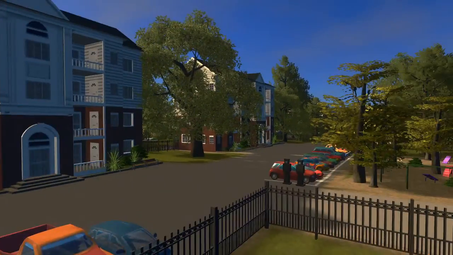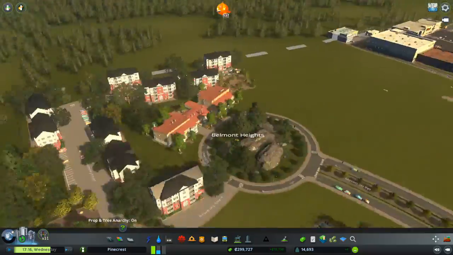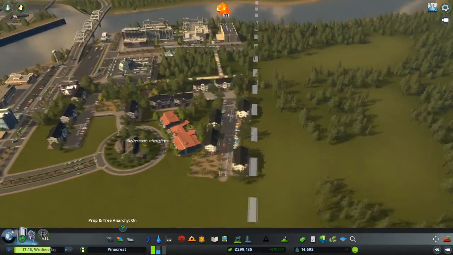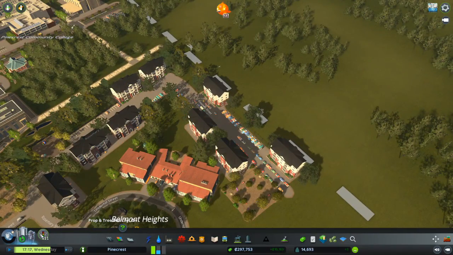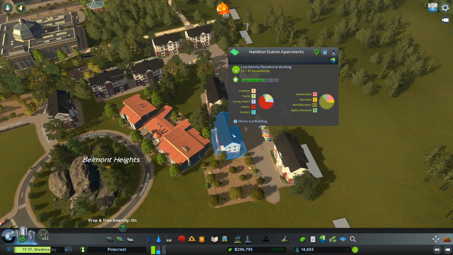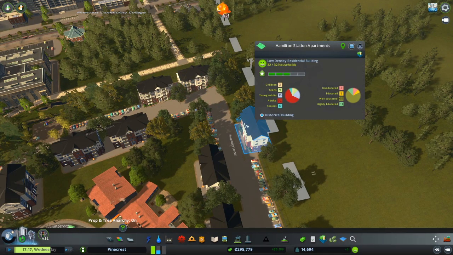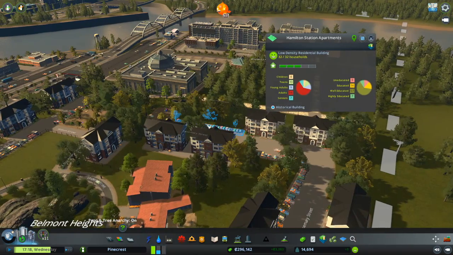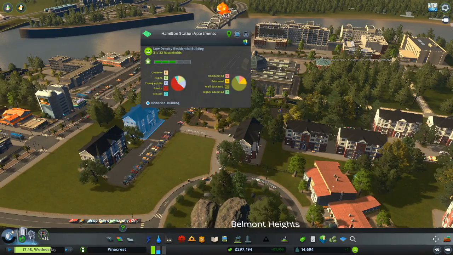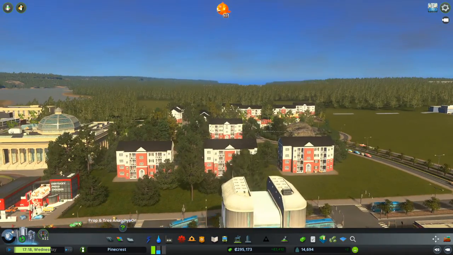Yeah, I mean, it's gonna need a lot of work, but I definitely think we're getting somewhere. Now, one thing, let's get parking off of these roads. Let's see, are there people moving in? Yes, look at that, 32, 27, 31. We are definitely getting people in here. Yes, these are almost all full. This is a really nice looking apartment complex.